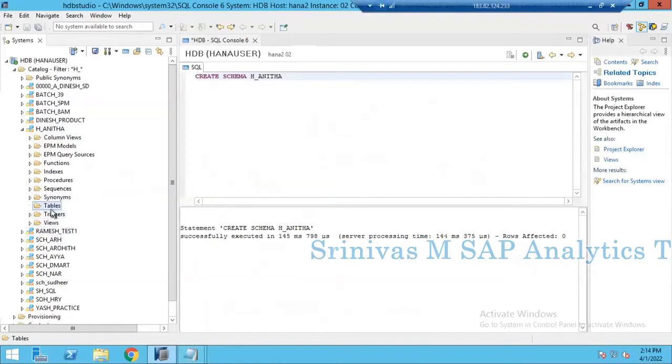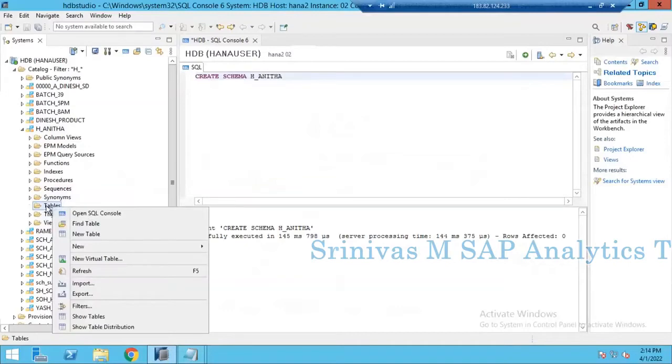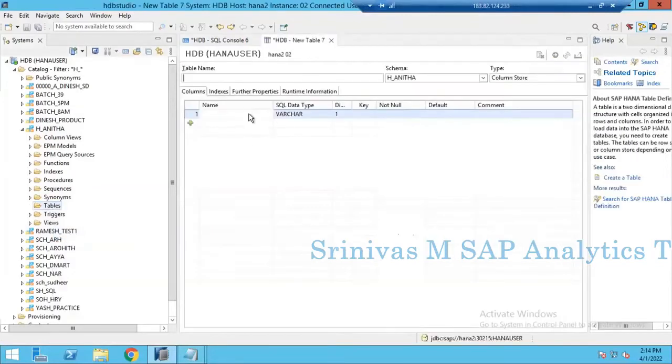You can create a table in two ways. Using the graphical way, right click on tables, go to new, or else just click on new table. In this way you can create a table. Just give a table name as sales_1. Then here you can give document number, varchar 10.